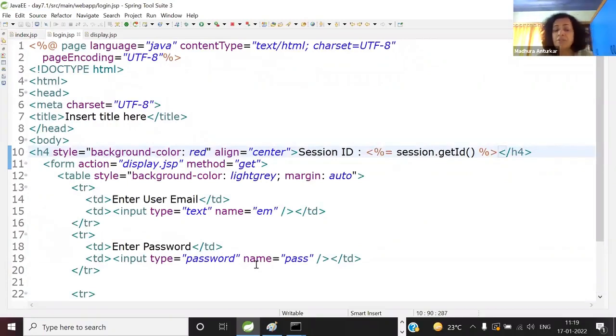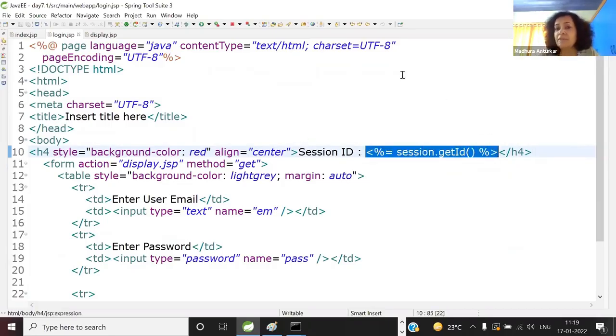And here, in login.jsp, it's just a form, but I have made it slightly dynamic. So what did you see? Was the session ID the same or different for a particular client? Everyone should know it by now. For a particular client, of course, the same. It is the same session which is continuing, and I have not yet discarded the session.